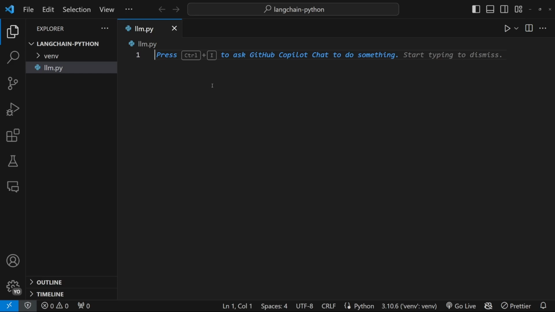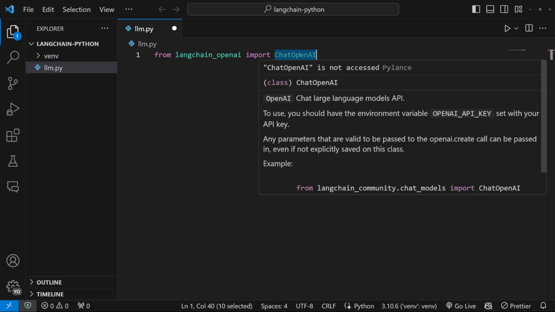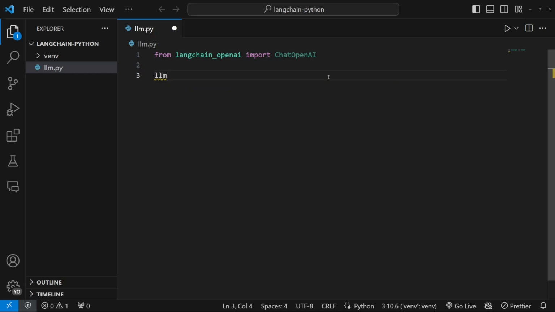Let's start by instantiating our LLM. At the top of our code, let's import something from LangChain by typing from langchain_openai import ChatOpenAI. This class that we just imported is basically a wrapper for the OpenAI endpoints. Let's instantiate our model by creating a variable called llm, which is equal to the ChatOpenAI class. Now, in order for us to be able to call OpenAI, we do need to provide an API key. So in this class, we can pass in the parameter api_key, which is equal to some API string.